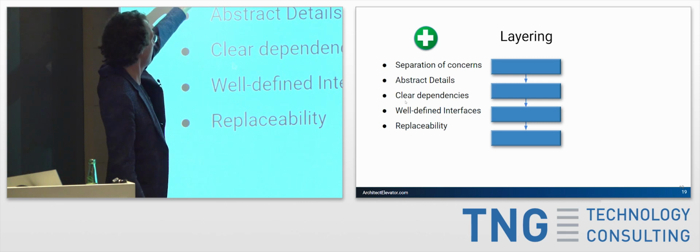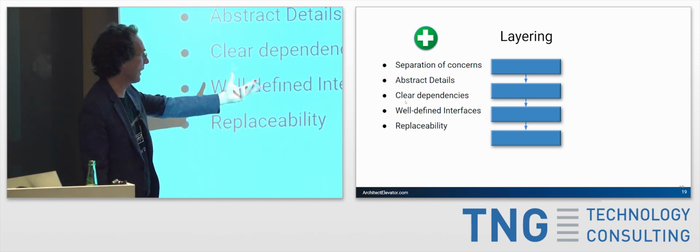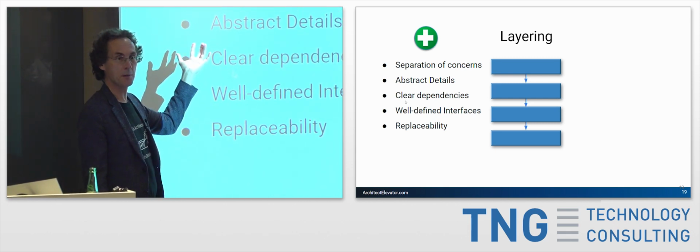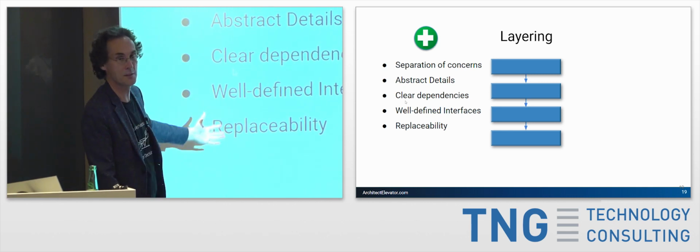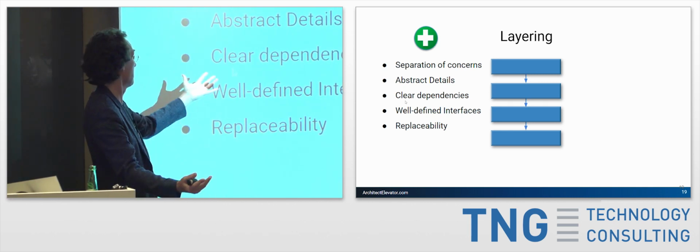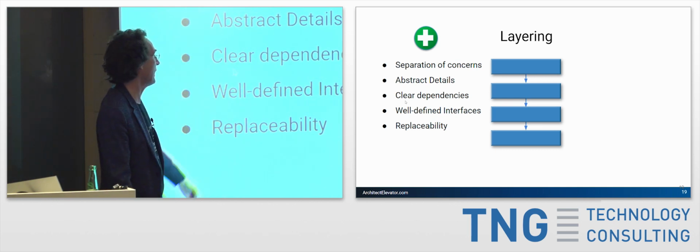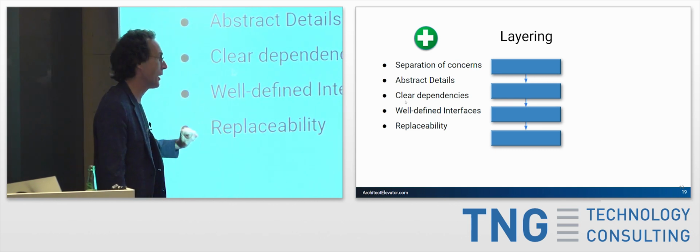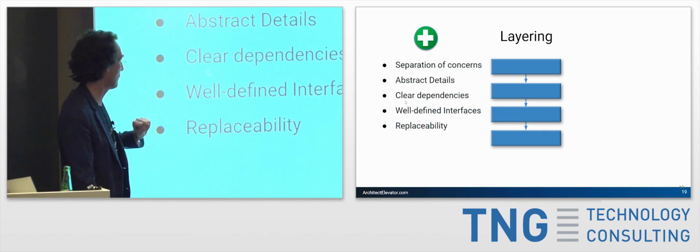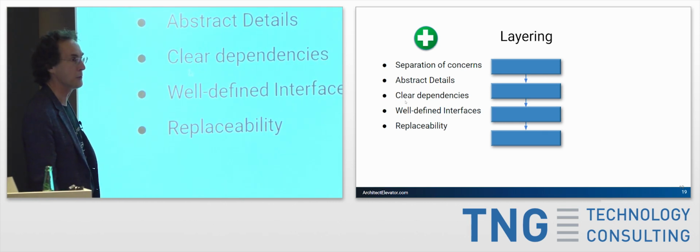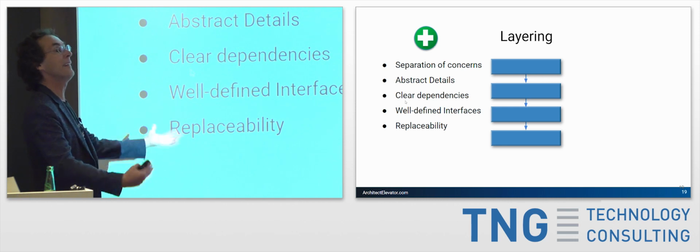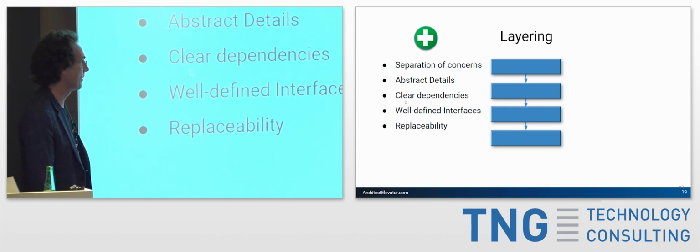And interestingly, these are the reasons why large organizations live in the skyscrapers. They did layering because these things work well for them. They have a giant organization to run, so separating concerns and abstracting details. You know, they do like to outsource or replace or bring externals in, right? So they actually benefit enormously from this layering, and that's why they have so many layers.